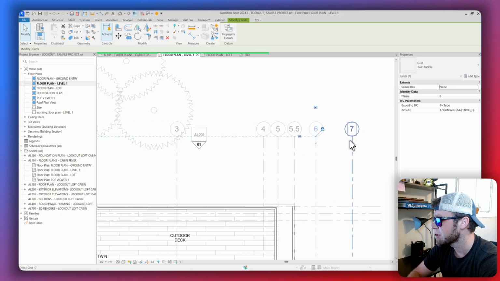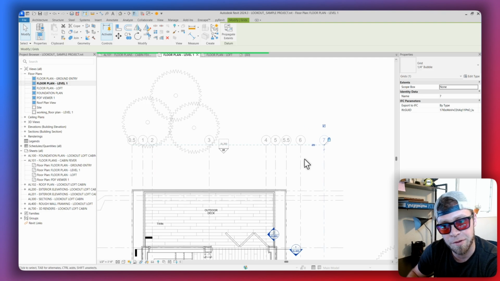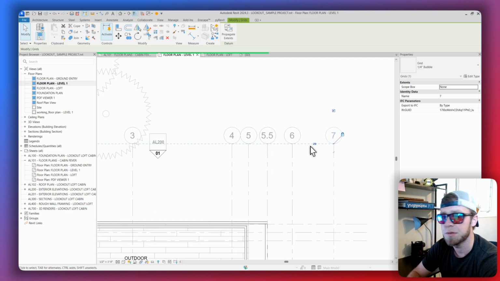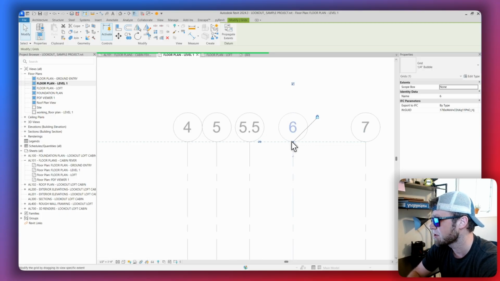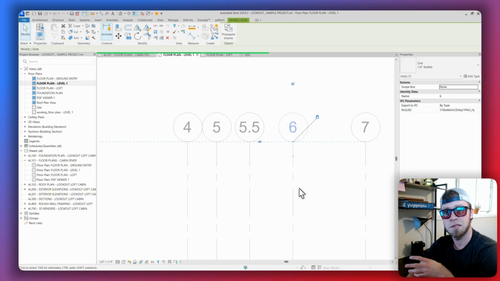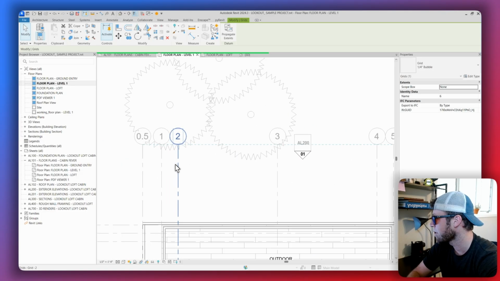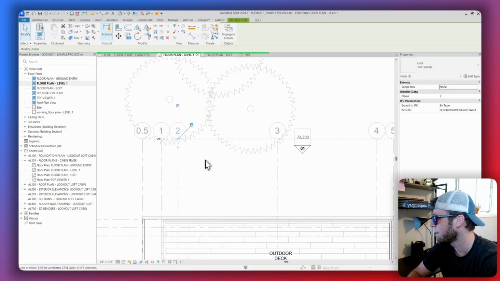The reason you don't want it 3D is because if it was 3D and not 2D, and you clicked and moved these grid lines down, then it would affect the grid lines in all other views, which is no good. We have these locked in 3D, and now we're just moving them in this specific view, so we want them in 2D before we move them, if that makes sense. Okay. A lot of you may know that already, but I just want to clarify that.